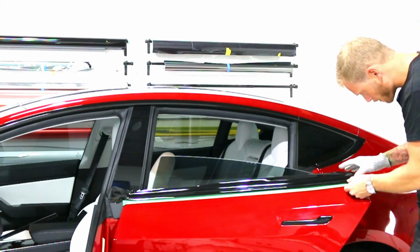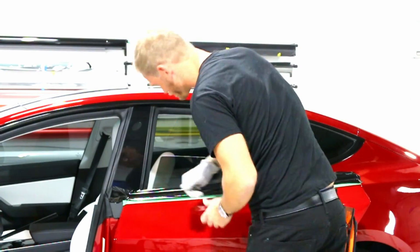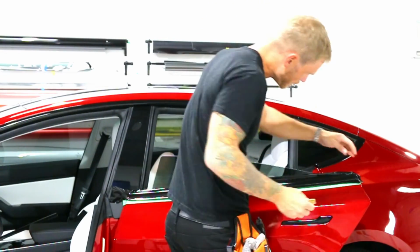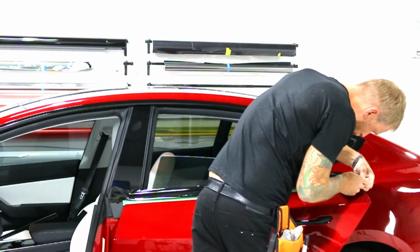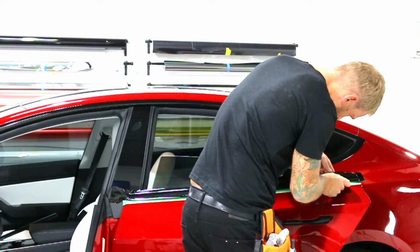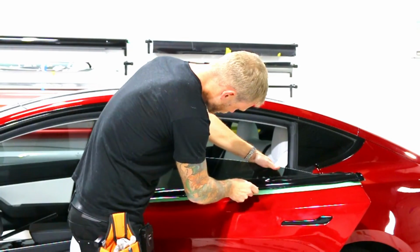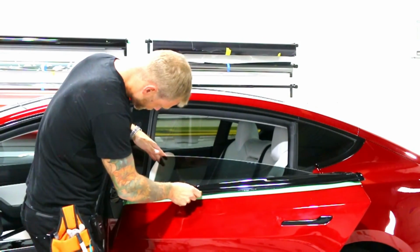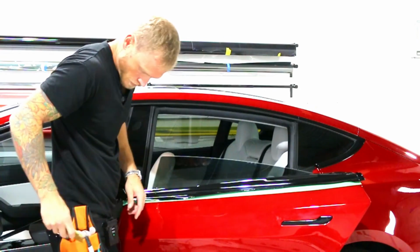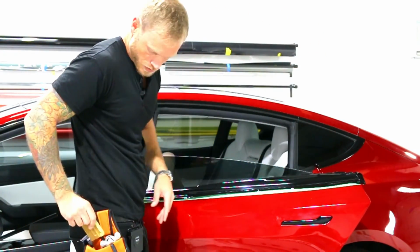Excellent, so I'm just going to double check everything. We're about to get ready for that cut stage. Don't need the glove anymore. We're going to get all this tucked in, pre-tucked in a little bit. You can just see it go in slightly more. Cool. You can push it all down. Make sure it's not in our way. This way we can see where our cut's going to go.